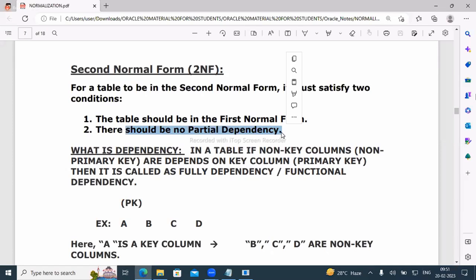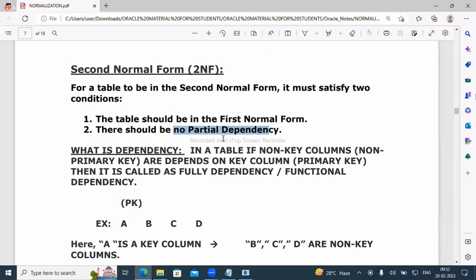But suppose, by bad luck, one or more partial dependency columns are found, then how can I overcome it? That is told by the second normal form, because it says there should not be partial dependency.